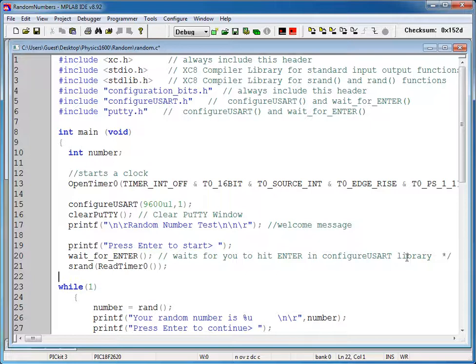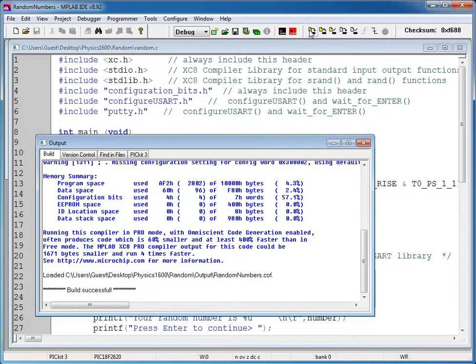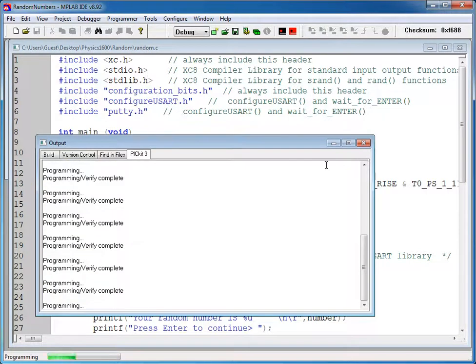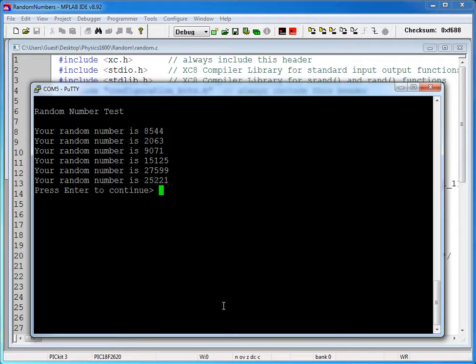But that's enough difference, enough for most of our purposes, that this will seem completely random. So let's build this program and run it a few times. Load it up and go. Okay. Well, it's different from the previous times.